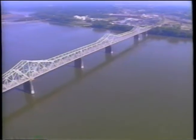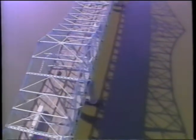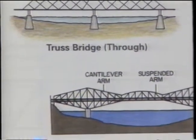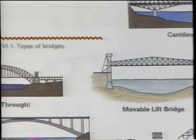In this activity, you will build and test a model bridge of your own design. It can be a model of a deck bridge or a through bridge, designed with an arch or with trusses. Diagrams of the different types of bridge designs are provided in your textbook to give you some ideas. Notice how the different geometric shapes are used to make the bridges strong.